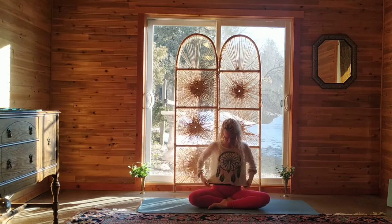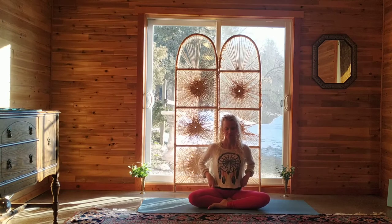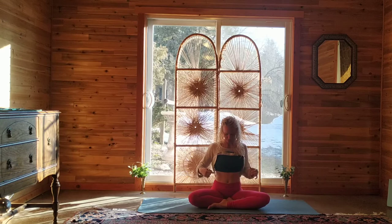Okay, so, good. Now we're going to try it all together. So, ideally you're sitting cross-legged, hands on your knees. Again, please sit up on a pillow or a block to lift up the hips. Nice long spine. You can do this with the eyes open or closed. So take a deep breath in. Exhale out of your mouth, completely let it go. And then inhale halfway, and then we'll begin. If you have to go a little bit slower, that's okay.